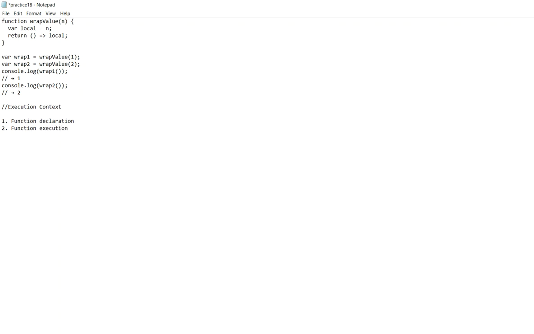Okay, now when we create this function, the wrap value, or we create this wrap 1, at this time the JavaScript runtime will actually store whatever snapshot is available at the time of creation of this function.